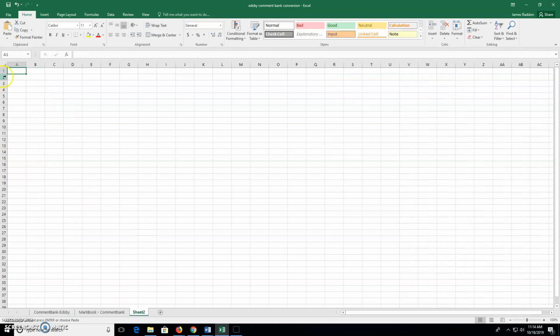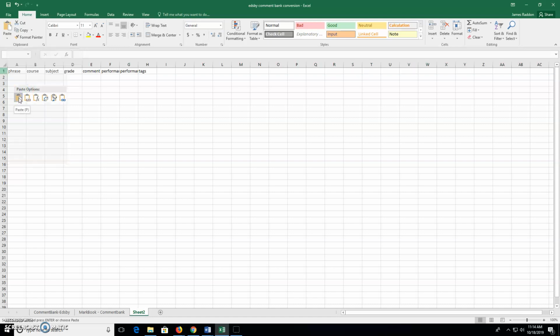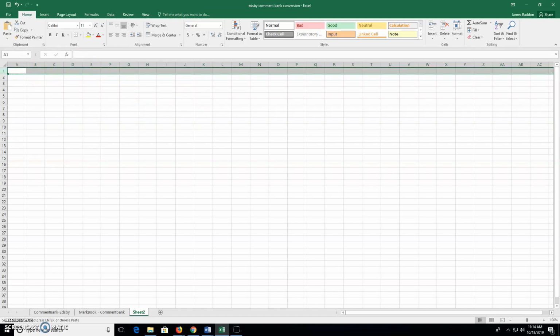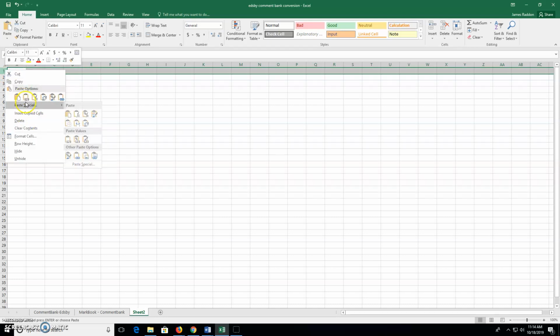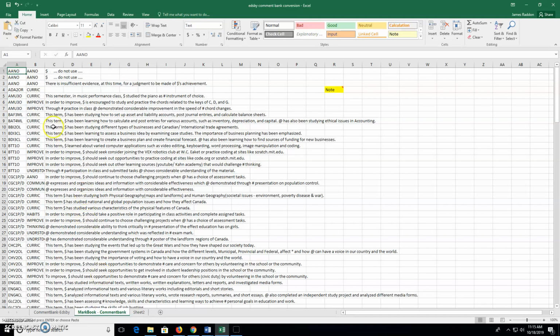And I went to a new sheet and pasted those headers. Now this says phrase, course, subject, grade, comment, performance tags. Markbook doesn't have all those, but what it does have is the comment, which you're going to want.